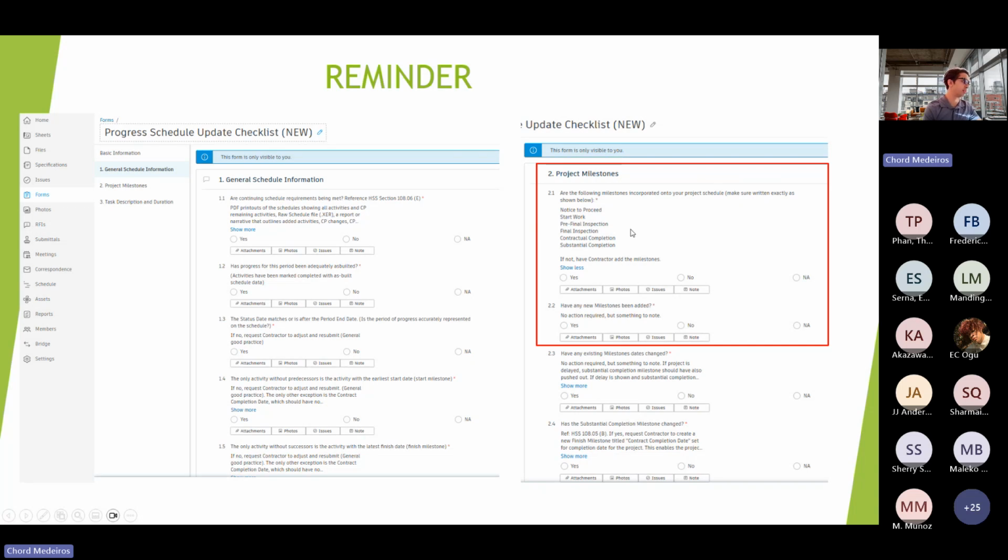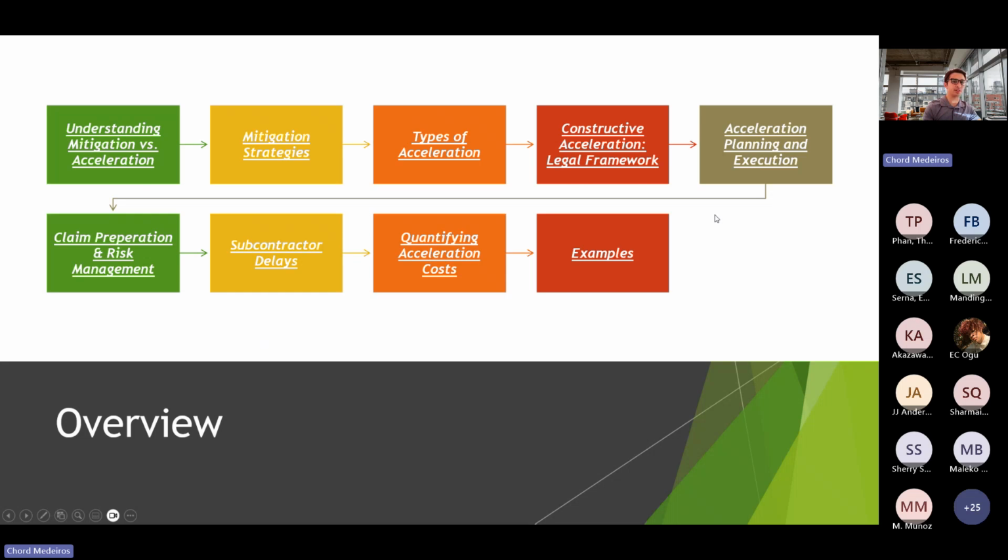So we want to make sure that these dates are absolutely clear. Whether we're reviewing a baseline schedule or a progress schedule, we want to make sure that these dates are clear and that we're uploading these to Autodesk Construction Cloud as the information will feed into a dashboard that the higher ups will be reading. So just wanted to emphasize that and give a reminder from the last two trainings. So with that, we'll get into the training today.